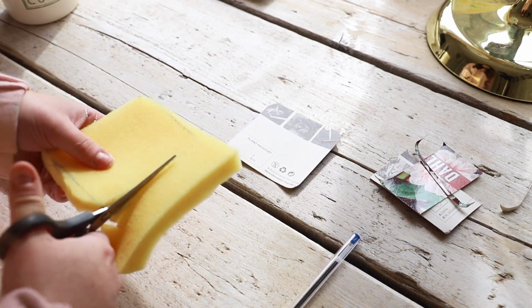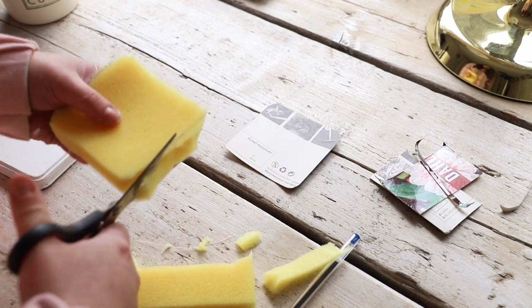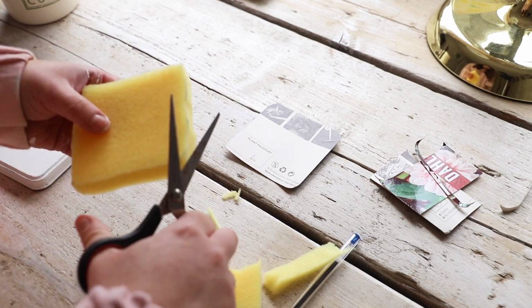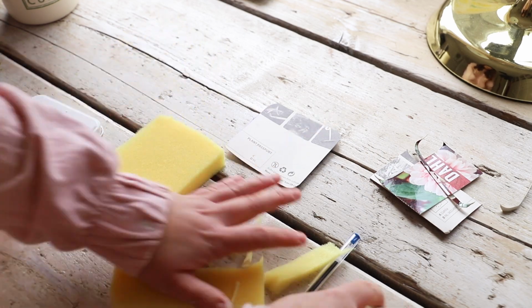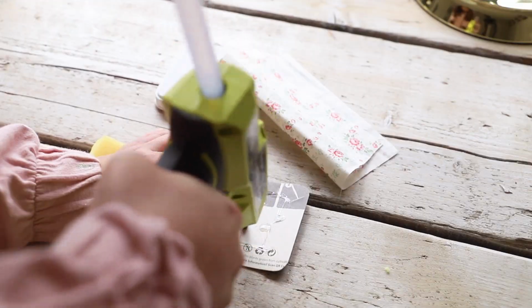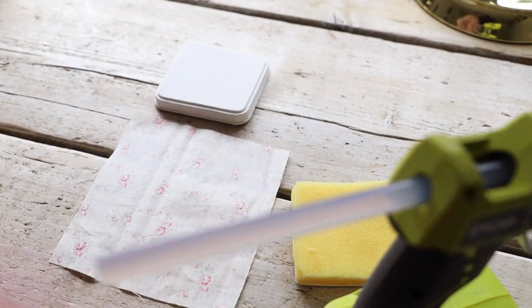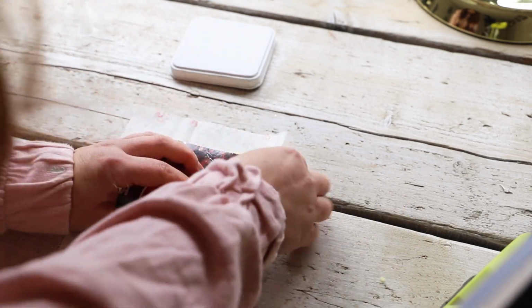I have a piece of fabric, a scrap piece of fabric is perfect for this. So I stick the sponge to the card, I turn it over, I pop it on some fabric, and then I start gluing the fabric to the back, and then I glue the pincushion onto the top of the tin. And don't worry if your edges are not perfect, because I noticed mine were not so perfect, but hey, we're not here for perfection. So I used a little bit of trim that I had in my stash to tidy up the edges.